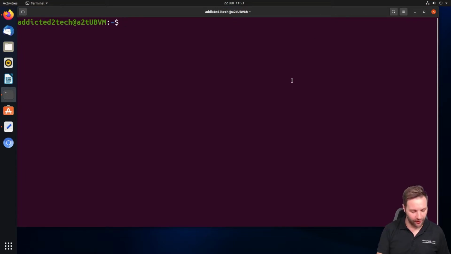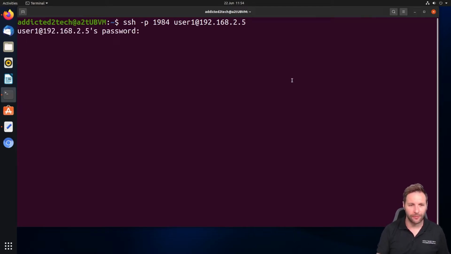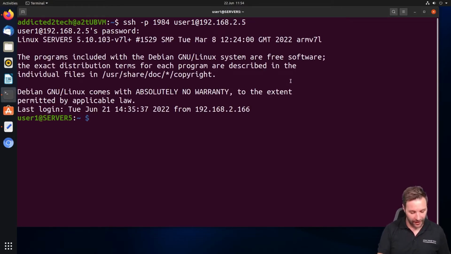Okay, so now we're going to log in with our SSH command. So ssh -p for port 1984, which is our custom port, our custom username that we set, and our IP address. Now, these fields may differ for you. If you followed along with our Raspberry Pi course, you will understand why we're using these custom settings. But obviously, if you're just using it out of the box, you can just use pi and you won't have a custom port. So we're going to press enter and put in our password. Okay, so now we're in, and we're going to clear this out.